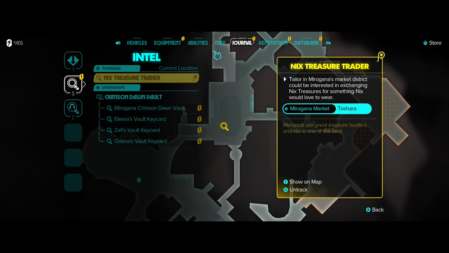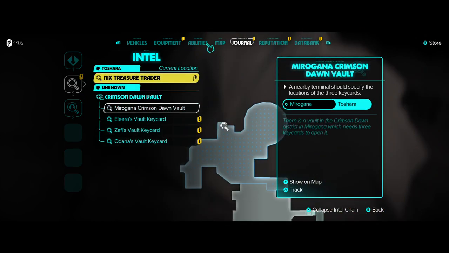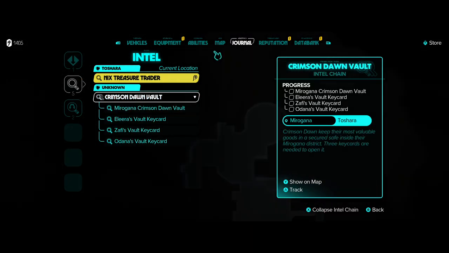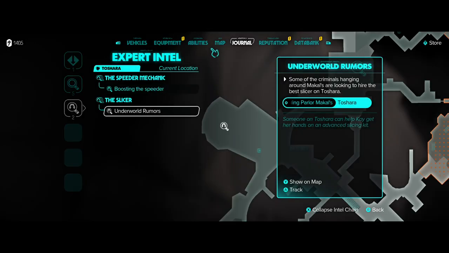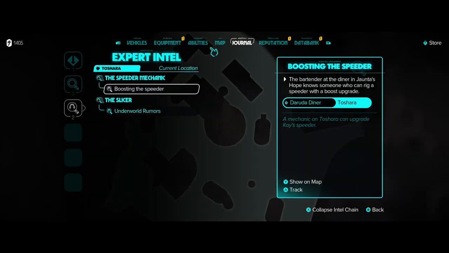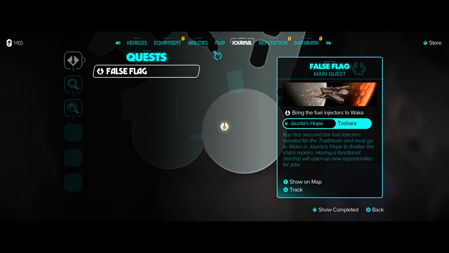So this is Tashara. Okay, so these are the key cards that I could get for that treasure in there, but I don't really need to do that. I didn't want to exit out of it. So some of the criminals hanging around McCall's are looking to hire the best slicer on Tashara, and then boosting the speeder. And we also have false flag. Kay has secured the fuel injectors needed for the Trailblazer and must go to Waka and Jaunta's Hope to finalize the ship repairs. Having a functional starship will open up new opportunities for jobs.